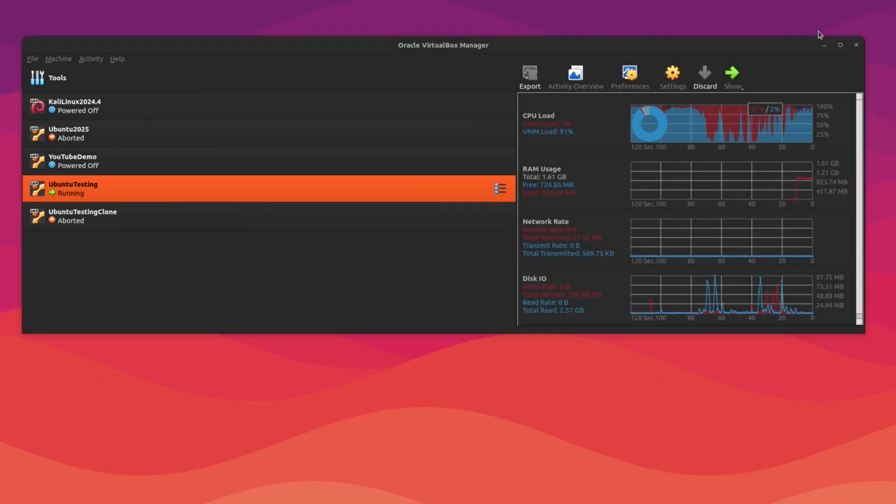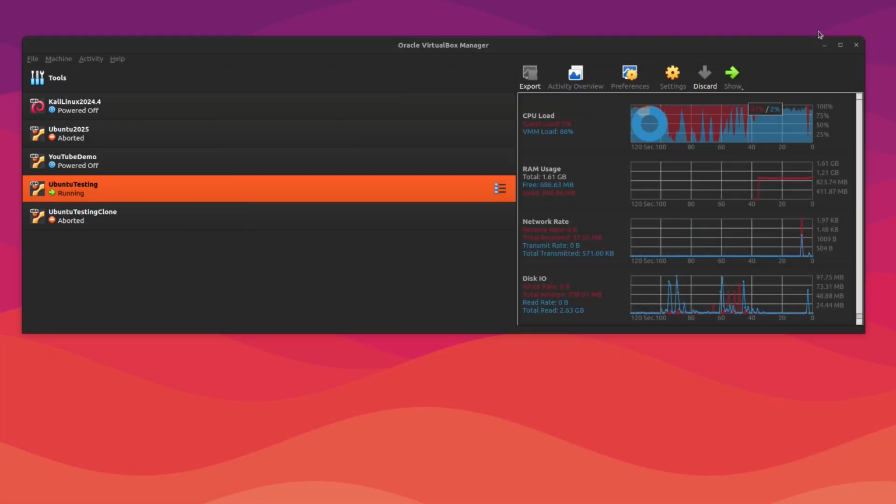And now, ladies and gentlemen, if we take a look back over at the Oracle VirtualBox Manager GUI, you will notice that we are now getting the metrics back for the RAM usage. You see, you just have to have a little bit of faith and just hang on and believe in yourself that you can figure it out. And we have figured it out.